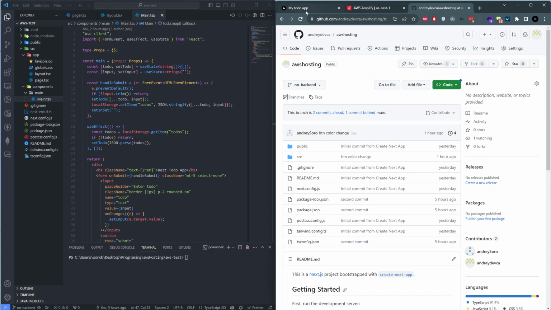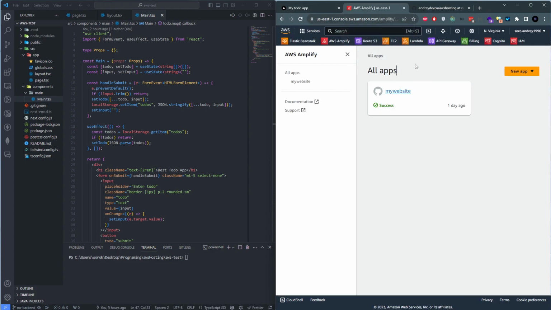The only thing I want to do, before we go to AWS, actually, I just want to mention one thing: you will need an AWS account. It is free for a year. You'll need a credit card to sign up. All the services that we're going to use in this tutorial and in the backend tutorial are going to be covered by the free tier with that one year subscription, if you will. And after one year, it's not really going to cost you much if you decide to use this service.